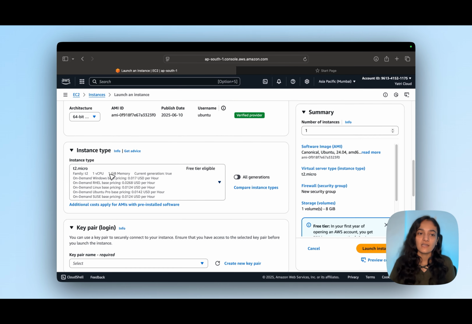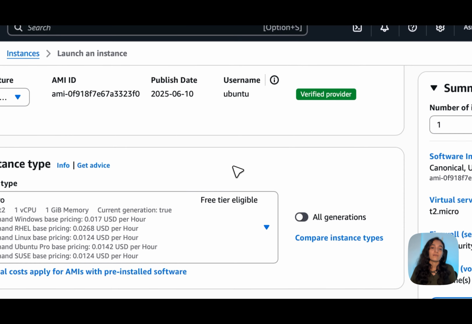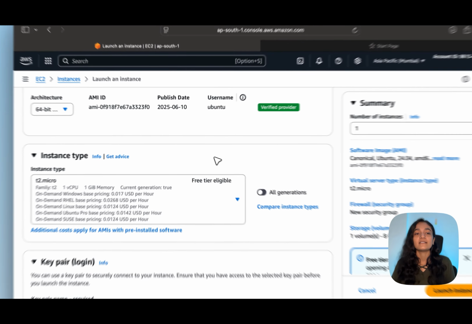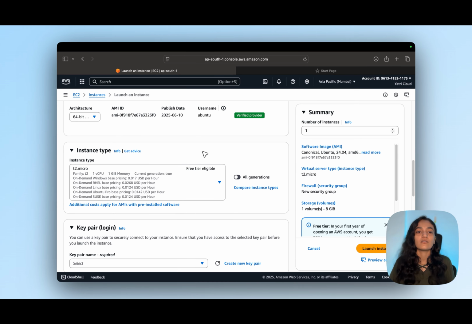Then we choose the instance type. I already told you there are multiple series of instances like T series, C series, R series, a lot of series. Based on your requirement, because we are testing, we need the T series. Inside the T series, we also don't need high GB RAM, like 8 GB memory. So we just need the free tier eligible, any T2 series instance. So we just choose this one.